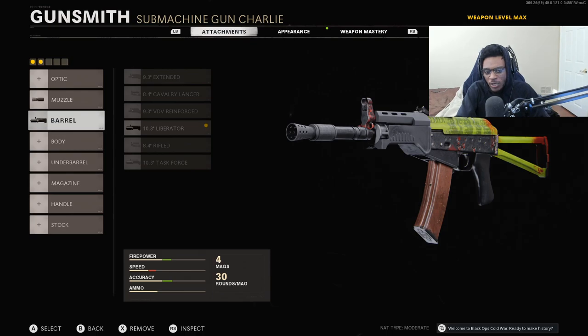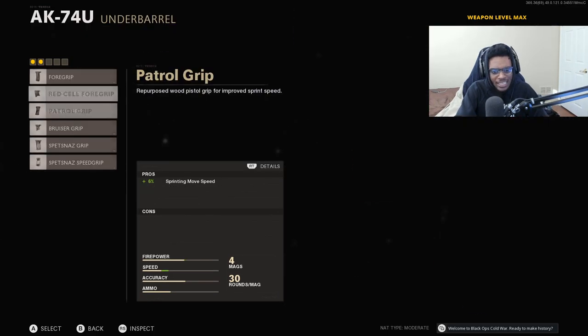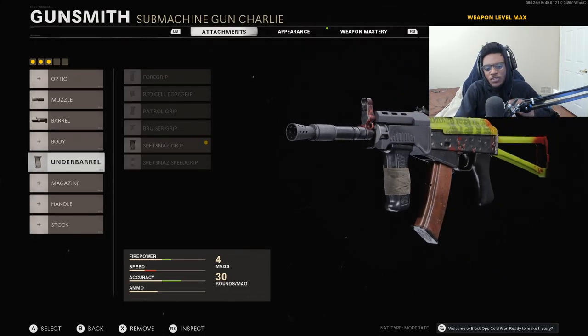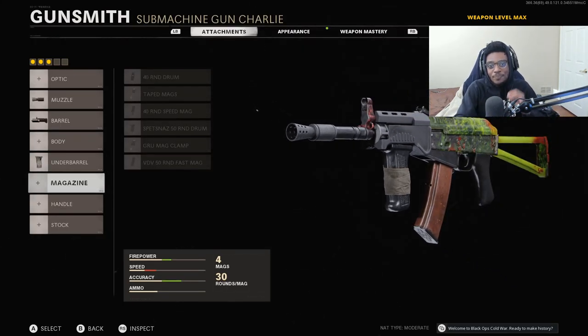Now for the next attachment, we're going to jump down to the underbarrel, and like always, we're running the Spetsnaz grip for vertical recoil control as well as horizontal recoil control. We want to have the AK74u as easy to use as possible, especially over medium and long ranges, so we can challenge AR players and win. This is a universal SMG, and in my opinion, it's probably the best SMG to use here in Black Ops Cold War, right next to the MP5, as well as the Bullfrog and the LC-10, if we're going to count DLC weapons.